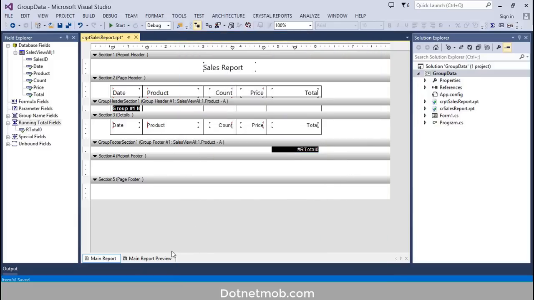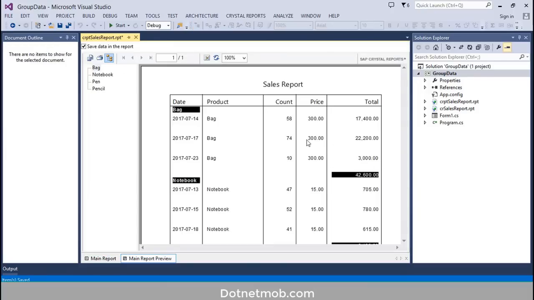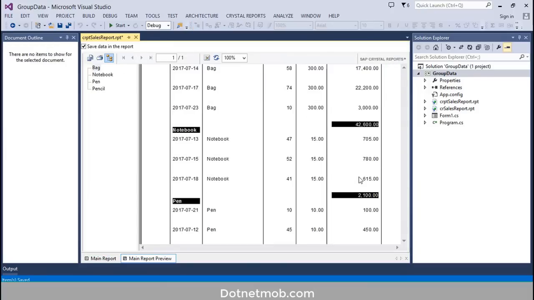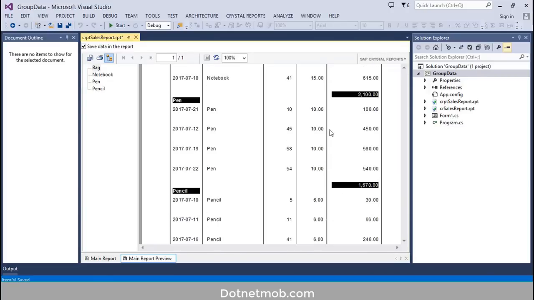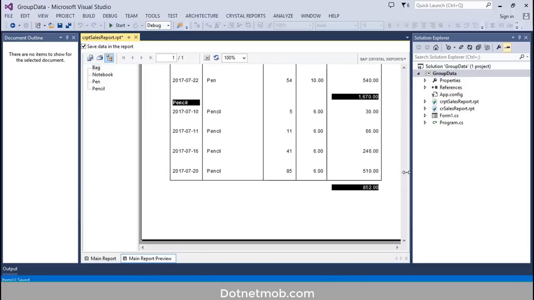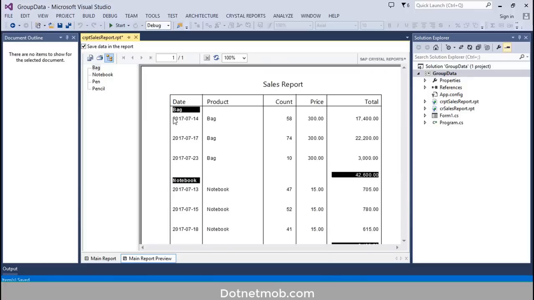Let me see the preview. So here we have the total of sales from bag, and here we have sales from notebook. Here we have sum of sales from pen and pencil here. Now we want to add horizontal line for these rows.